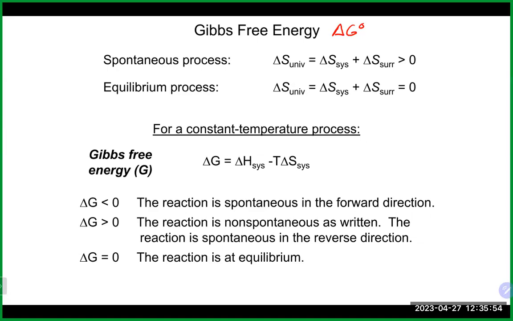Now, for constant temperature processes, we could calculate Gibbs free energy by using this equation here, and we'll see Gibbs free energy in about 4 or 5 different equations and 4 or 5 maybe different ways to calculate it. And I'll say it now, and I'll probably say it later as well, but probably the best advice is you should use the equation that fits what's given to you. So in this particular case, if you happen to be given some type of delta H value or delta S value, this probably would be the best way to calculate your Gibbs free energy. And that is delta G is equal to delta H minus T delta S. Once again, that's our temperature in Kelvin.